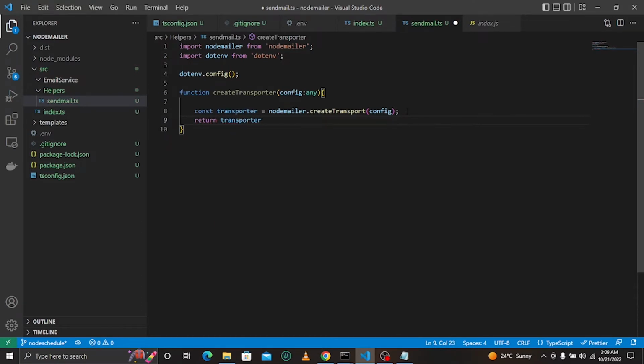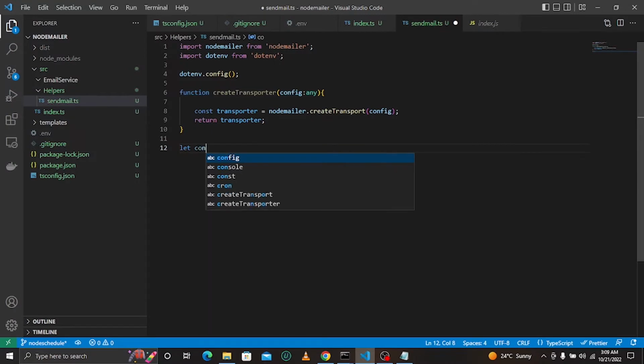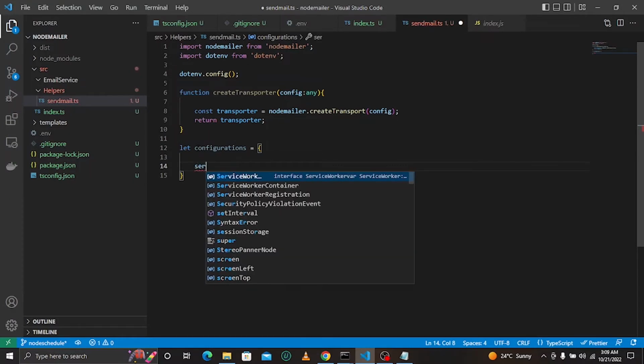Now after this we need to do configurations, just like that. And then it is an object that will contain some key values.